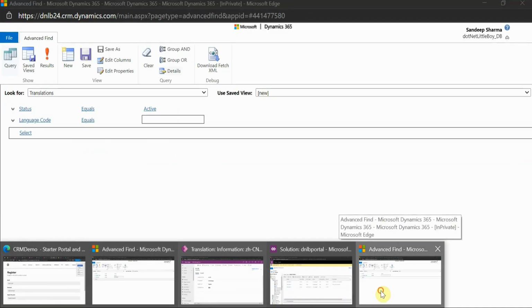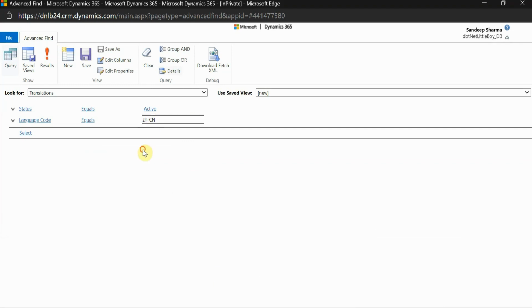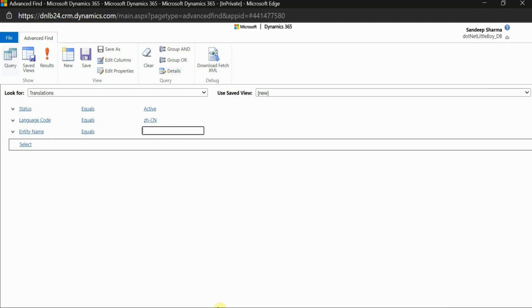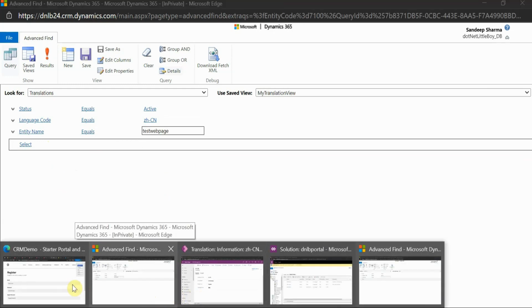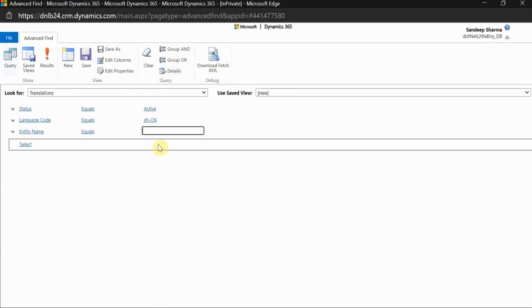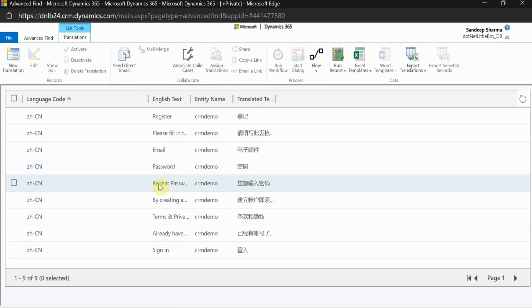Then I will have the entity name also, which is nothing but the CRM demo, coming from here. Okay, I'll add it now. Based on that, when I look for records, you can see those 9 records which are applicable for my translation on this web page.